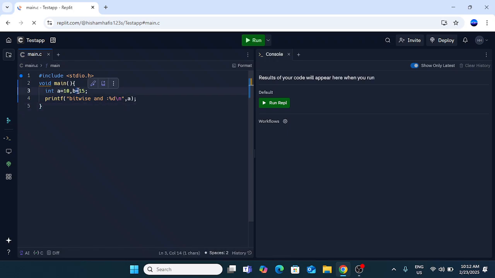And we can also assign values another way, like c equal to a plus b, and don't forget to add the semicolon because without the semicolon you cannot separate the lines of code, like this code and this code.